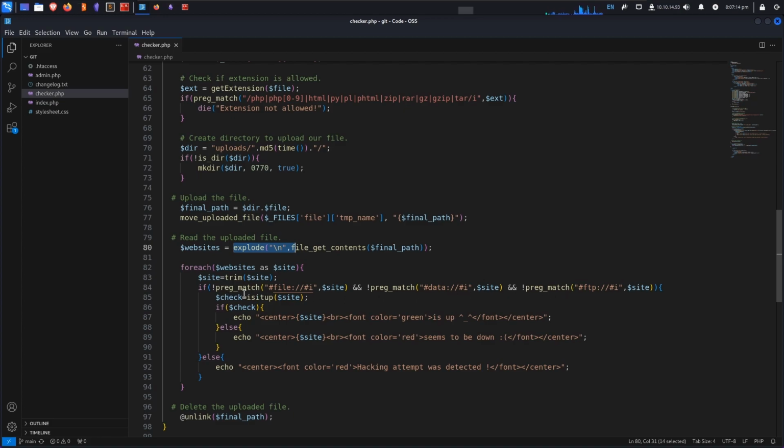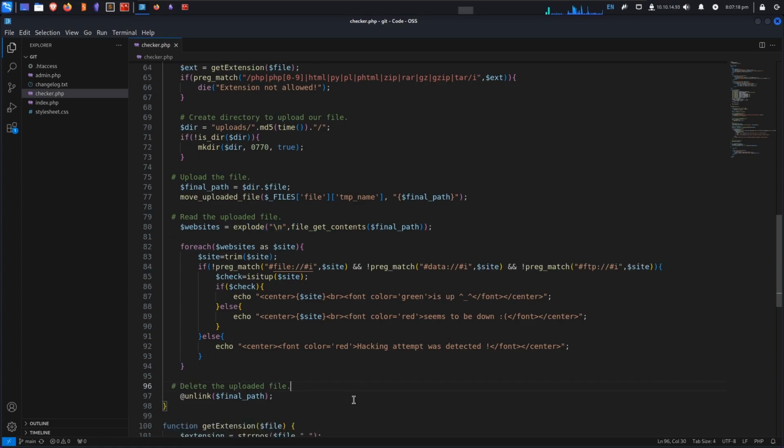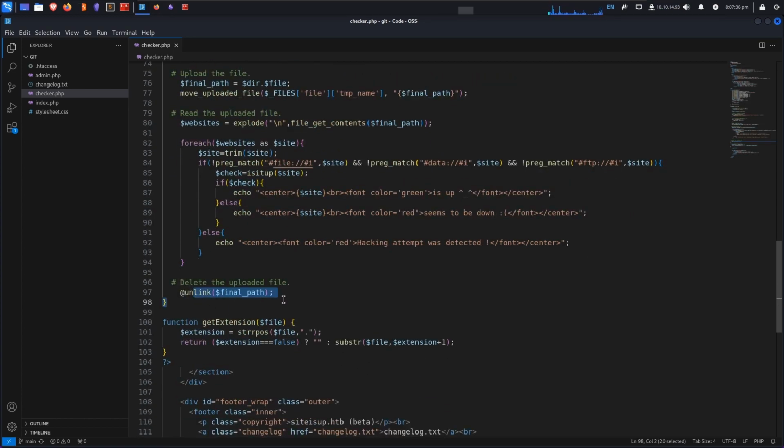Let's see what else. Read the uploaded file. Explode for each website at sites. So it's going to read through the contents of the uploaded file. And then it's going to unlink them at unlink final path to delete the uploaded file.